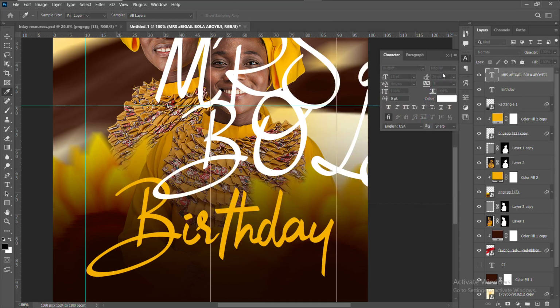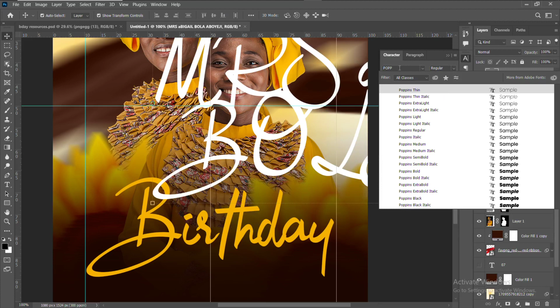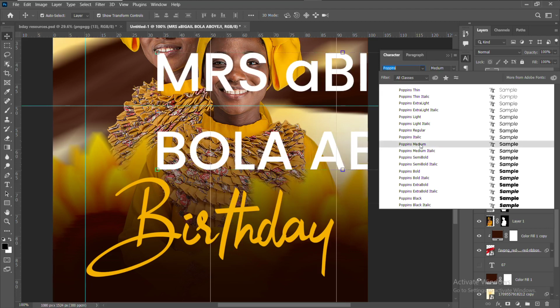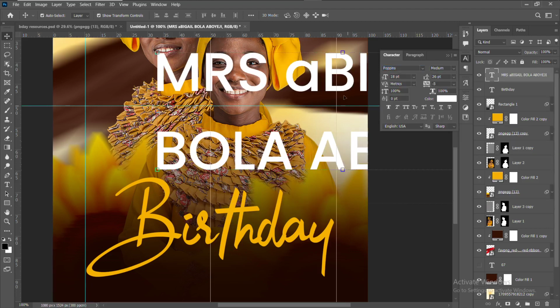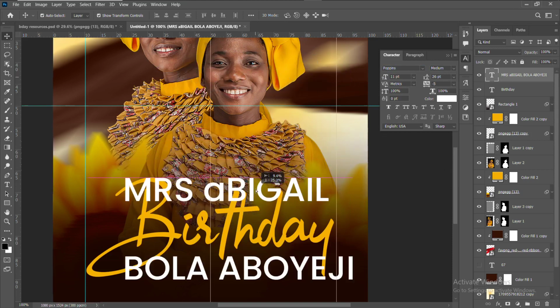Then we'll go with Poppins. So it's going to give us that kind of tip font. So I think we can use medium. Yeah, I've done rubbish here, so let's bring it down to 11.